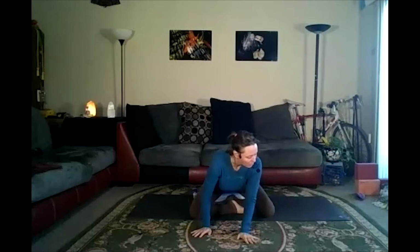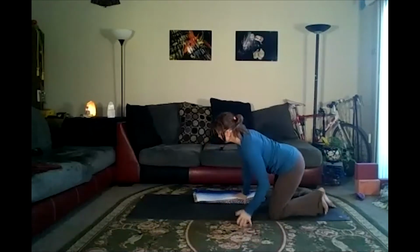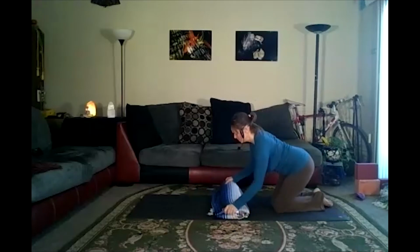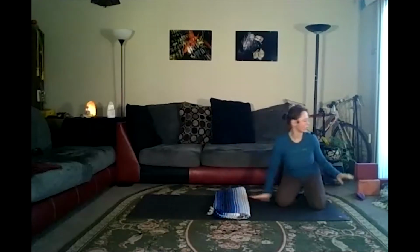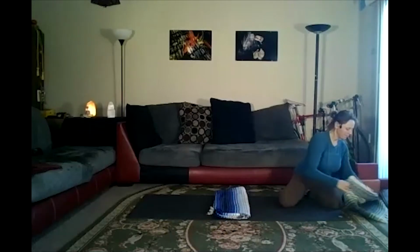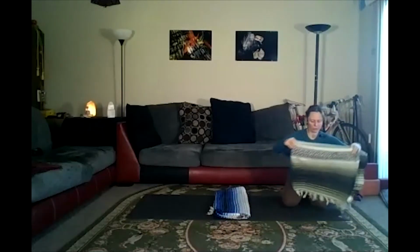And we'll come down to our backs. We'll do some work on our ramp if you have it. If you have a bolster, two yoga blocks, a couple blankets or towels. So a ramp, I mean one of those flat rectangular bolsters. Hips might be 7 inches off the floor, like a yoga block's height. Not higher than that. If you don't have those things, you can do this without a ramp.